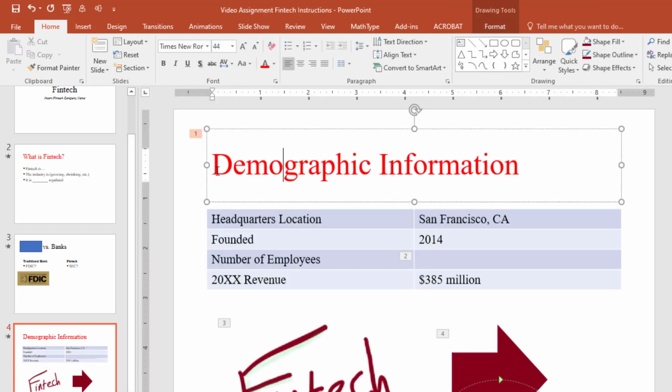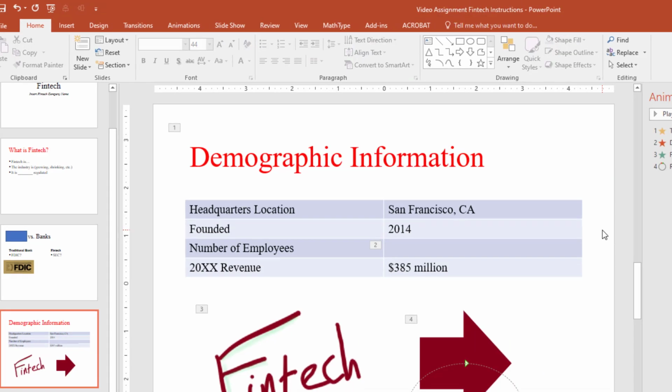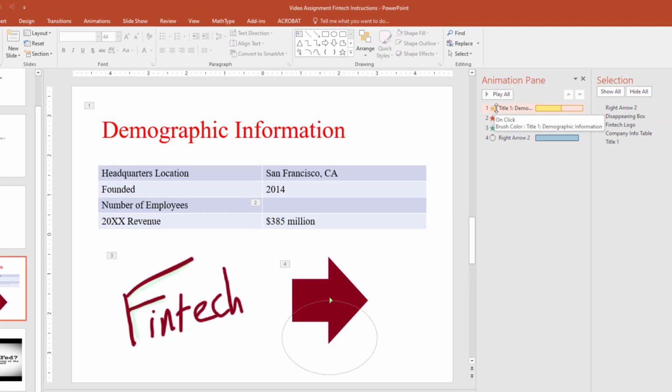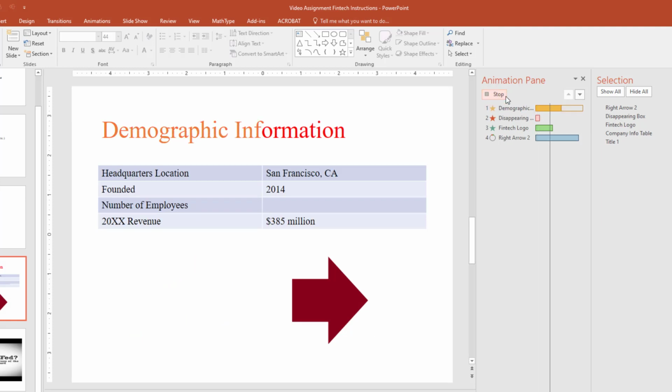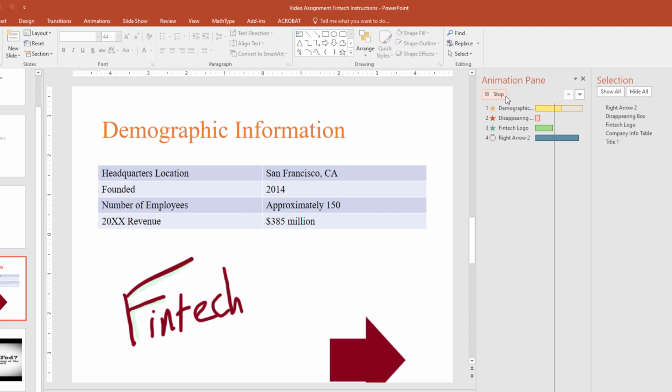There's a type of emphasis animation on that particular text. We'll notice that it's emphasis based on the color here. And if we wanted to play that or get a preview of that animation, we can hit play from, and we'll see all the animation on this slide. In this case, it goes from red to orange. And we see the additional animation after that.